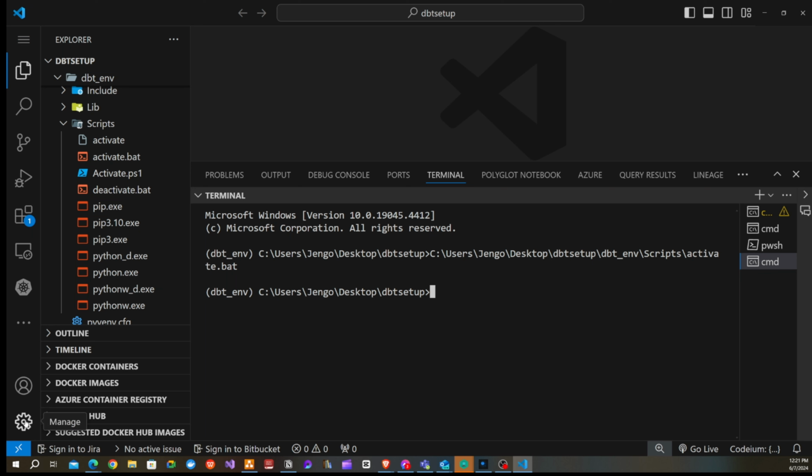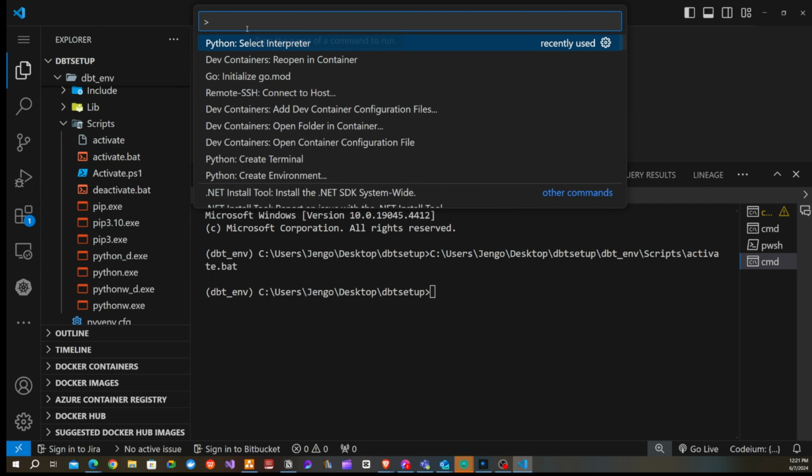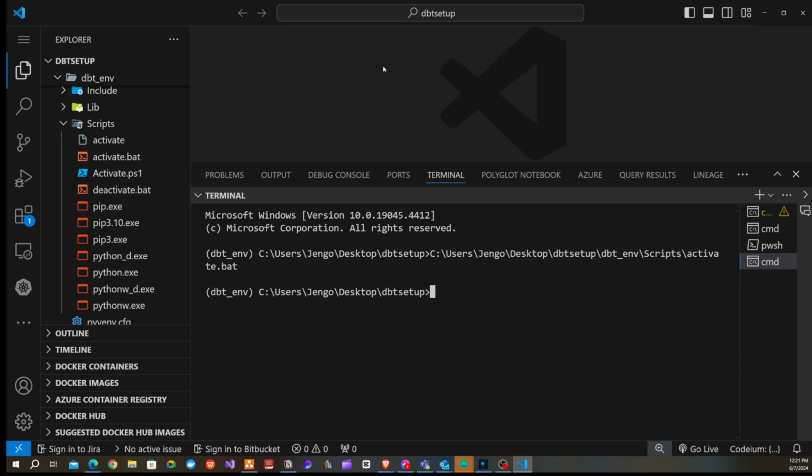Or if you prefer this other technique, you come here, click on the command palette, type Python colon, maybe select interpreter, and then you click on it and select. Automatically, in most cases, the environment will already be here as recommended. So you just click. Whatever way is easy for you, if you're using VS Code, you could do it like this. And in case you're stuck here, you could use escape to get out of this window in case you don't want to do anything. So now we have our Python environment activated.